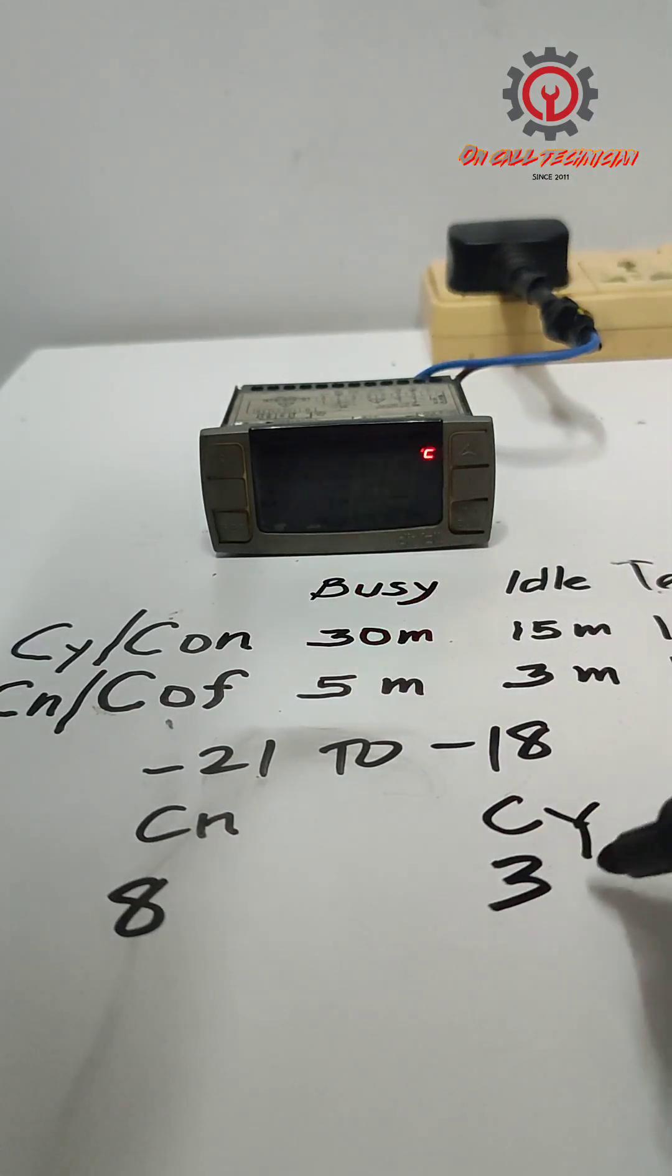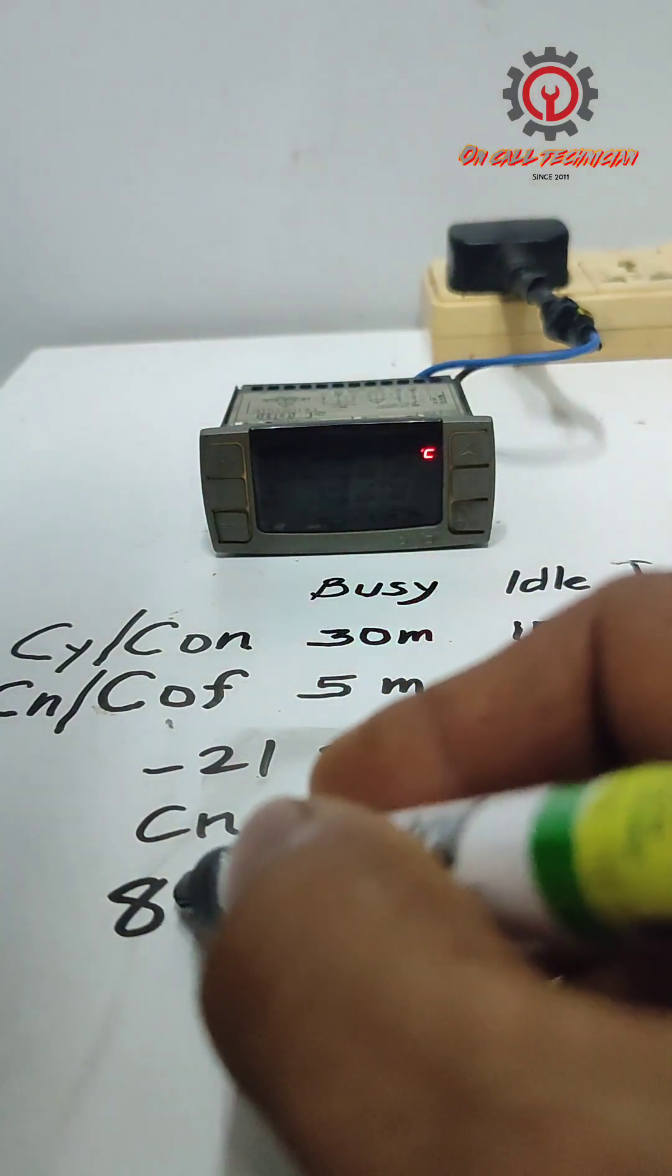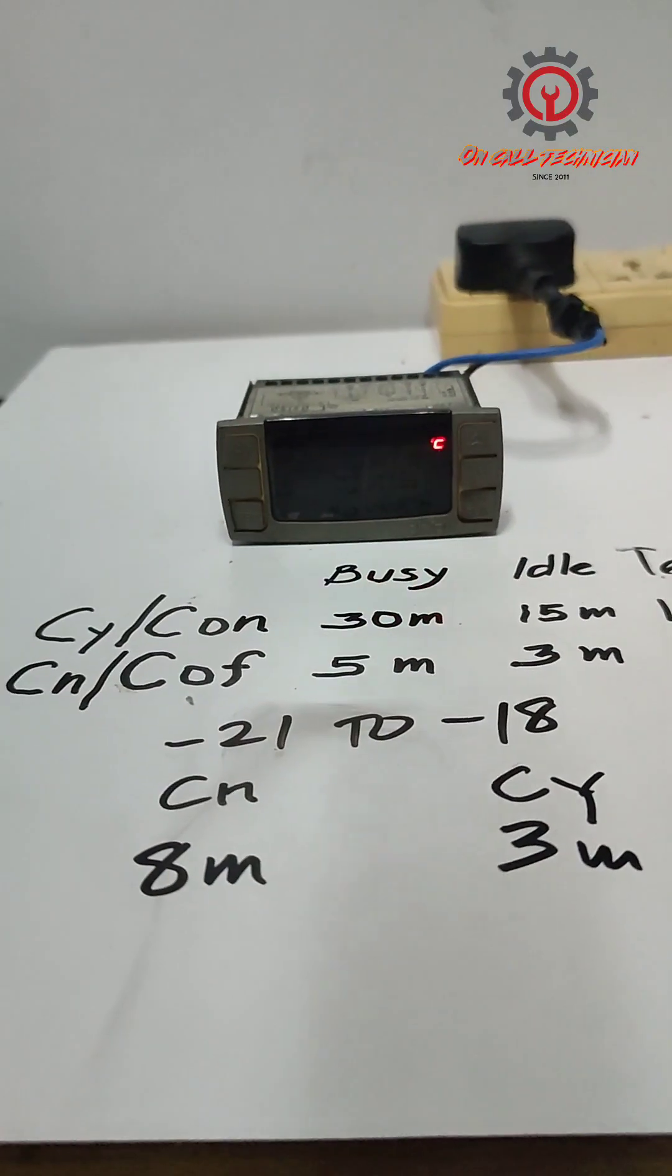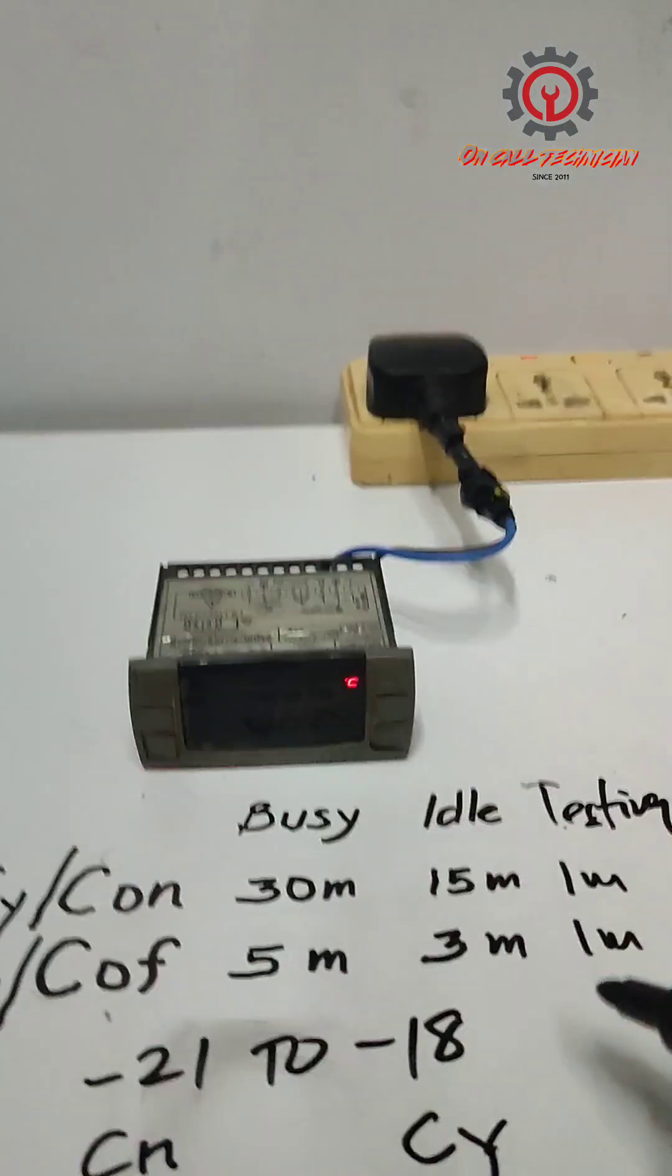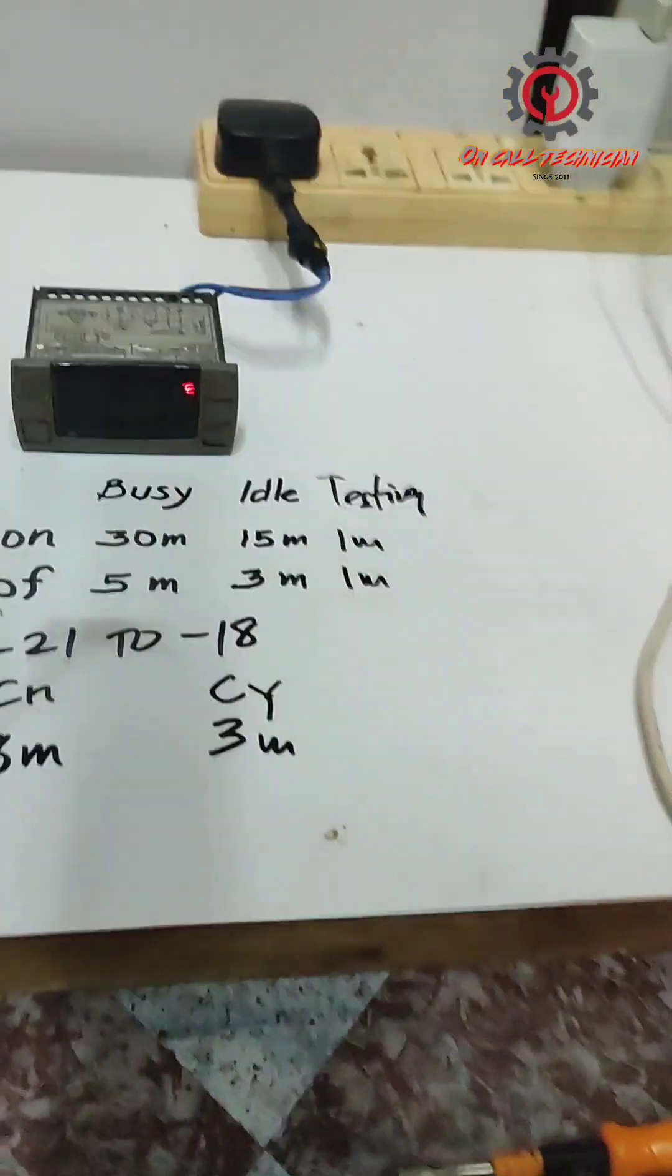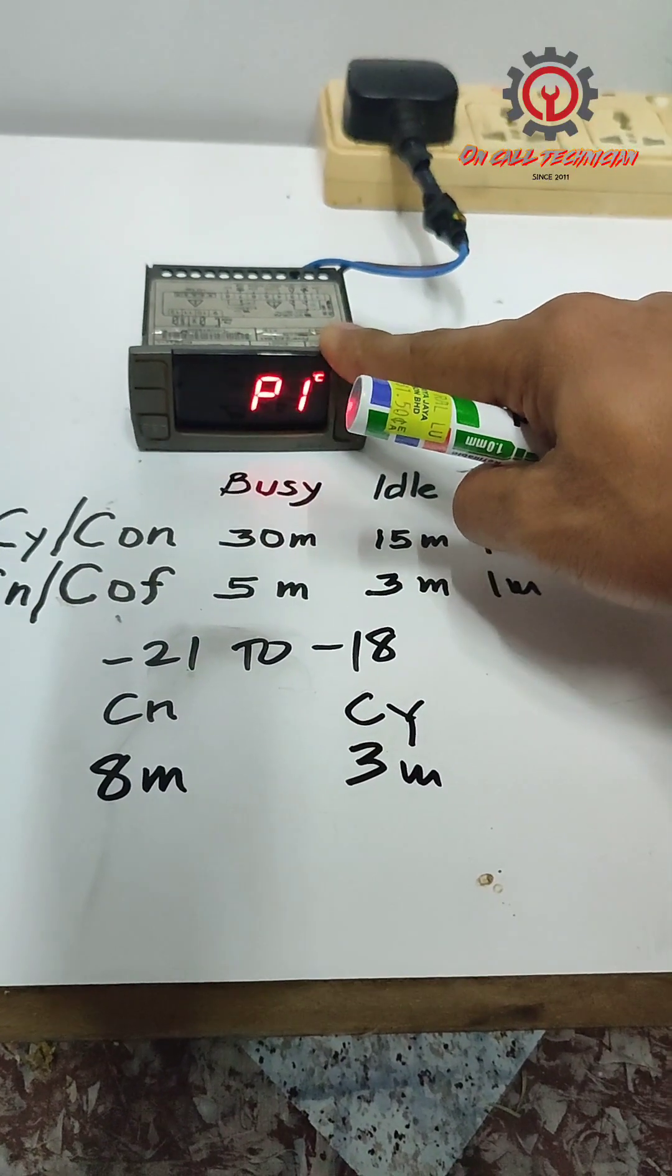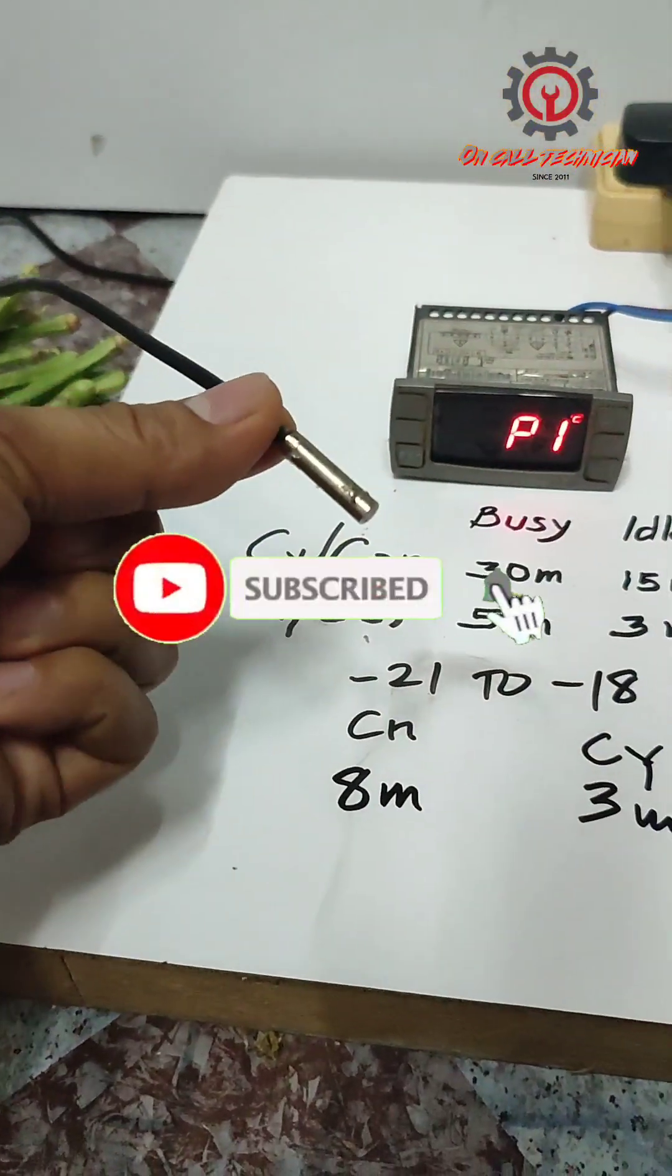But you should calculate also the frequent door opening. That's why I suggest put it to 15 or 30 minutes. The next video, this control will have a defrost even without sensor.